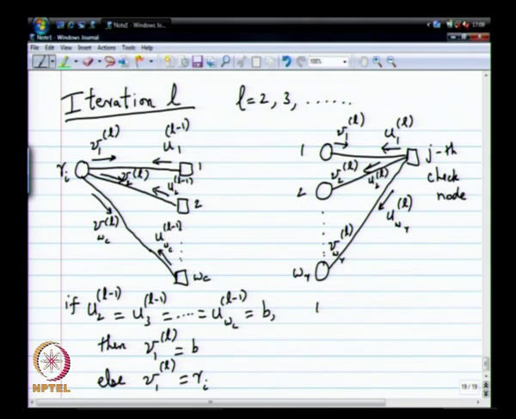What will u1L be? It will be the XOR of v2L, v3L, and so on till vwrL. Likewise, u2L will simply be v1L XORed with v3L, and so on till vwrL.